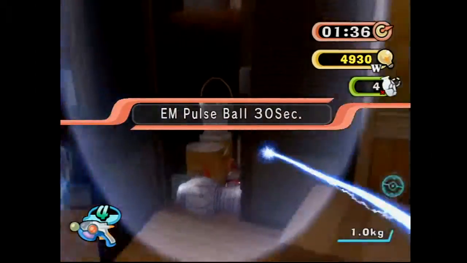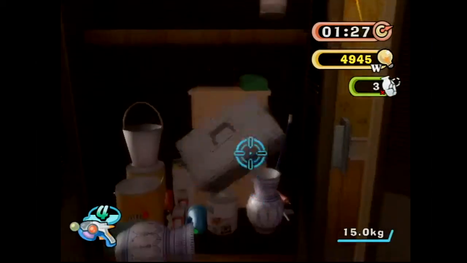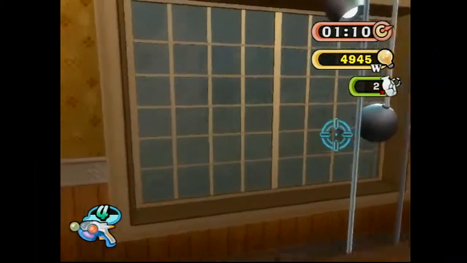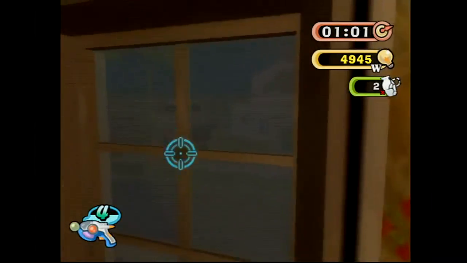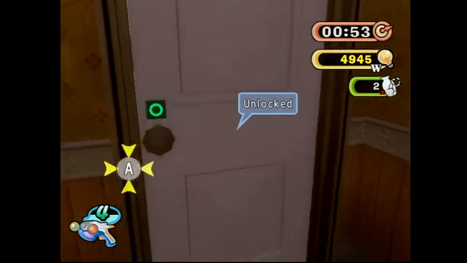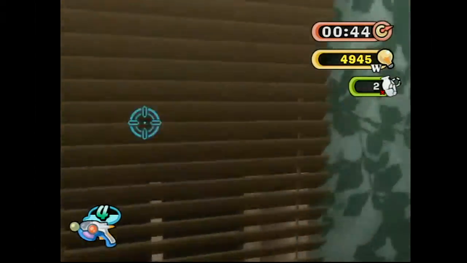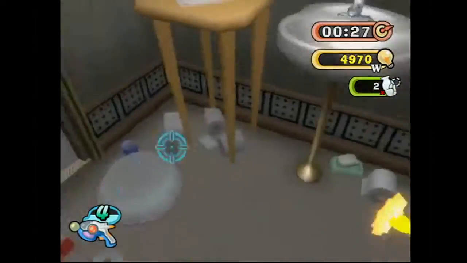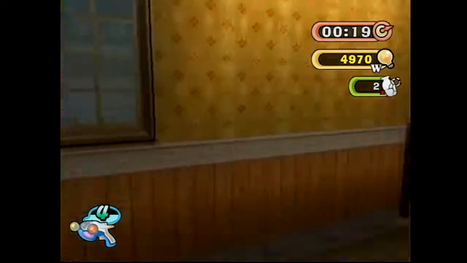At this point, I'm trying to find the block. Oh, another physics glitch. Trying to find the block base. And I'm trying to show off what's beyond the windows here. That's right. And your gun is strong enough to lift the very window.